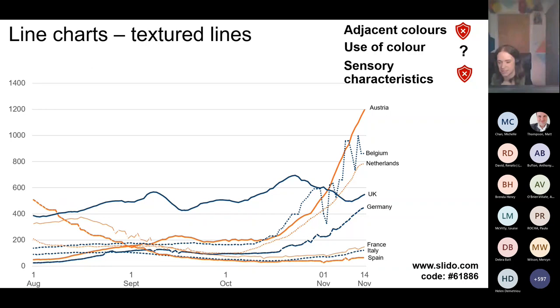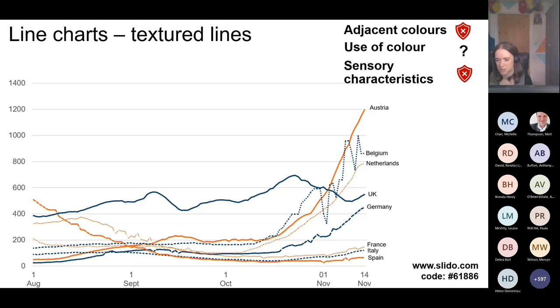It's basically not going to be possible, which isn't to say dots and dashes aren't useful. If, like I said, similar with the patterns on the bar chart, you've got one solid line and one dashed line, that's probably OK. But we've also got to be careful, especially with line charts, that dashes and dotted lines can suggest forecasted, can suggest provisional, can suggest incomplete data. So we generally say don't use dots and dashes. Even though they can sometimes help with accessibility, they can also lead to misinterpretations. And also, like we've seen, it's pretty hard to work out how people feel about them in terms of accessibility. So the alternative is line charts.